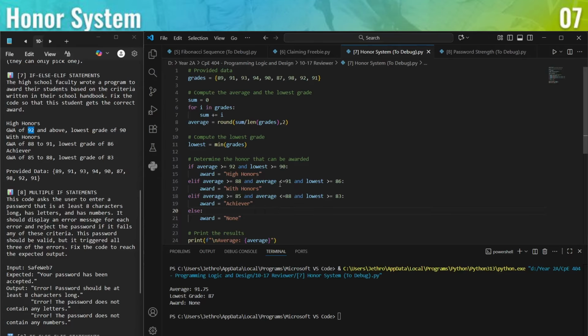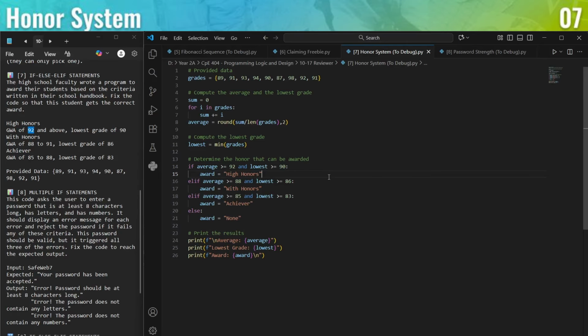But if there are decimals and you're already using the if and else, you don't need this part anymore. Because the only way you can get here is after the average is greater than or equal to 92 doesn't pass, the next step is whether the average is greater than or equal to 88. So this part is redundant. Remove it and remove this. You should see that it is now fixed. So sometimes it can be as simple as a logic error. Even if there are no syntax errors, sometimes you have to inspect the logic itself to understand what's going on.